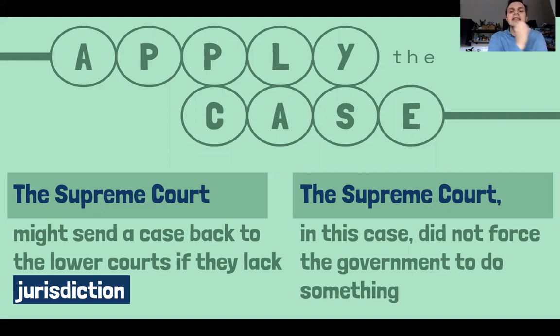Secondly, probably the more likely one, in this case, in a rather broad sense, consider it. The Supreme Court did not force the government to do something. We could contrast that with a great deal of cases, even something like the Richard Nixon versus United States case, which you know is associated with the Watergate scandal. In that case, the Supreme Court did force the president and his advisors to turn over tapes and recordings that proved they had spied and done corrupt things against the Democratic Party. Now, in that case, the Supreme Court did force the government to do something.